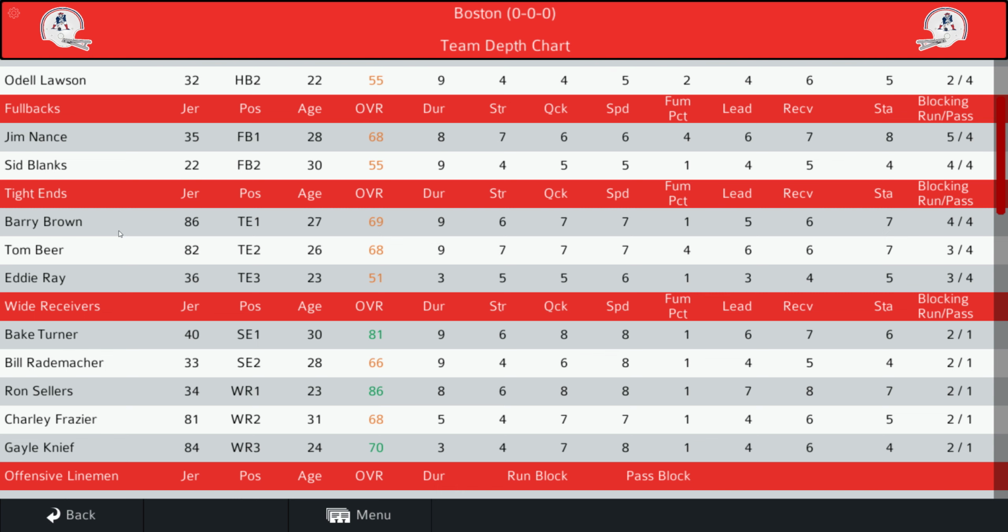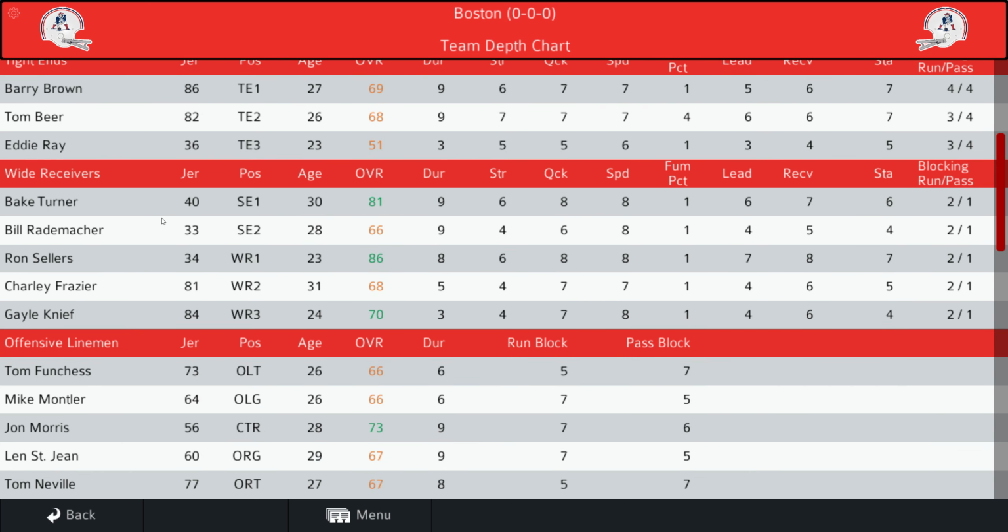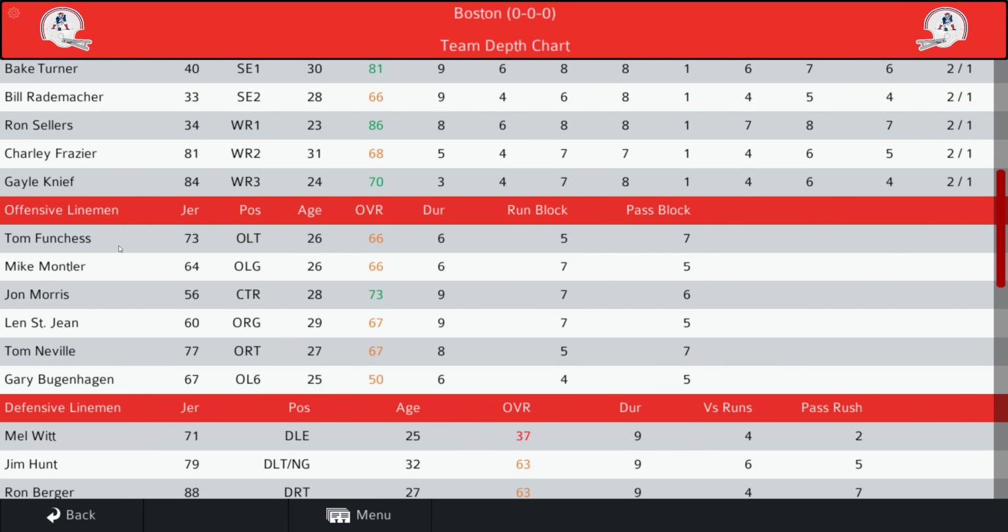Barry Brown is your starting tight end. Your wide receivers, Turner and Sellers were the standouts. The rest of them were okay. Sellers would later go on to have a career with the Dallas Cowboys. The offensive line, Funchess, Montler, Morris, St. Jean, and Neville. And yeah, not a strong blocking group. I think Joe Kapp could attest to that. He was pummeled in 1970. Part of it was for his own hard-nosed playing style as a quarterback. The other one was he was running for his life a lot.